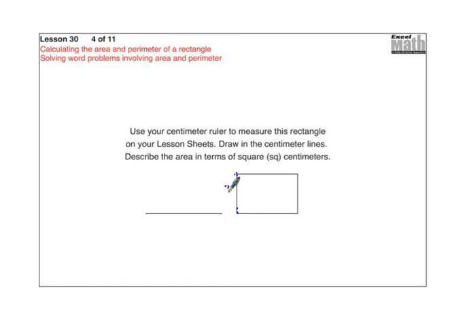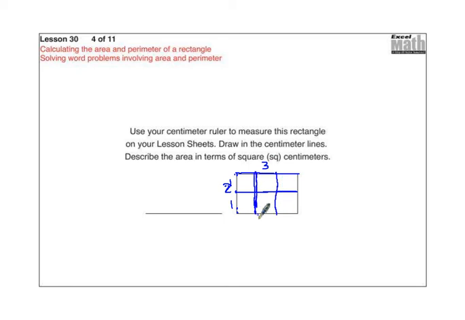Okay, you should have found out that that's equal to 2 centimeters, right? So I want you to take your ruler and draw a straight line that goes right across there where the 1 centimeter, this is 1 centimeter up here and 1 centimeter down here. Now we're going to do the same thing for the top. When you measured this, you probably found out that it was equal to 3 centimeters, right? So now at each centimeter, we're going to draw a line straight down like that.